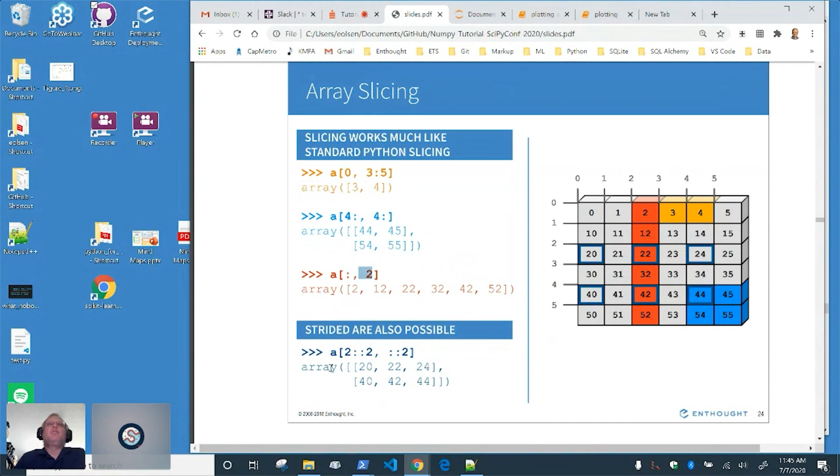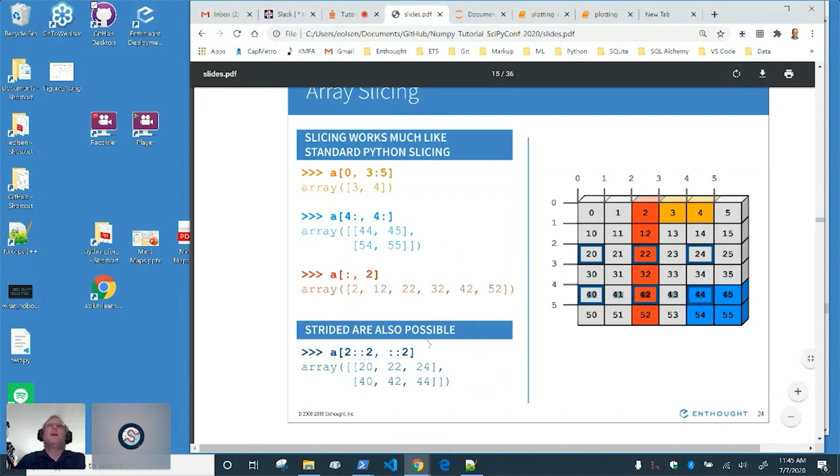So we can also do this in a strided way, in that on the rows, we're going to start with row 2. And we're going to go all the way to the end, but include only every other row. So we're basically going to pull out row 2 and row 4 right there.